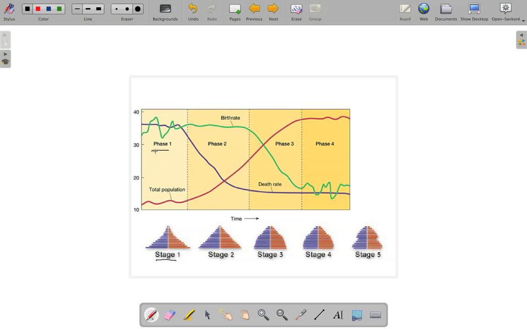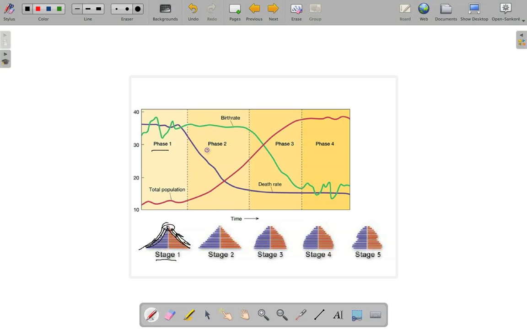Pre-industrial societies, we said, have a high birth rate but a high death rate. So you've got a lot of children down here, but people don't live as long, so there's a steep slope on the graph on both sides, male and female, right? People are not living as long, they're not reaching an older age. You're going to die early, probably in your 40s, 50s. Very few people would reach the top, so it's a very sloping line.